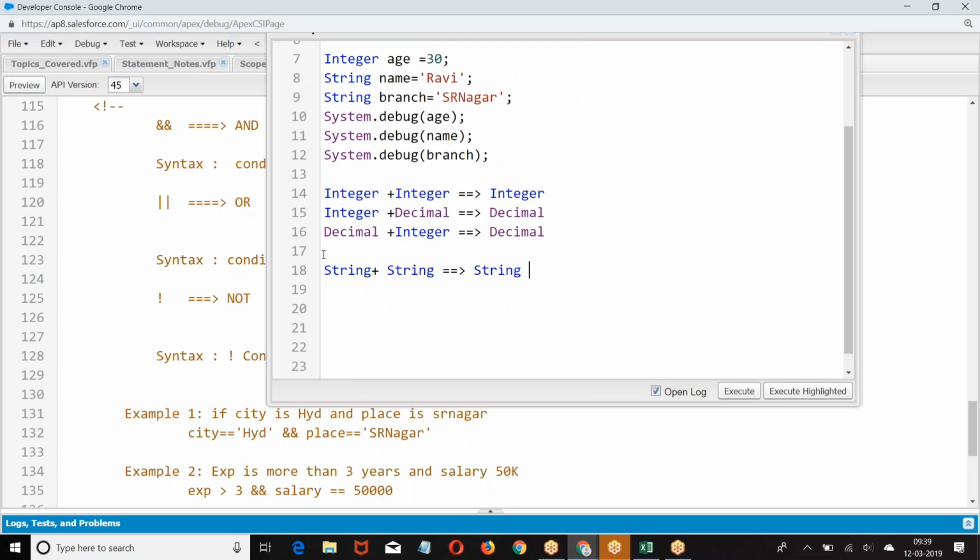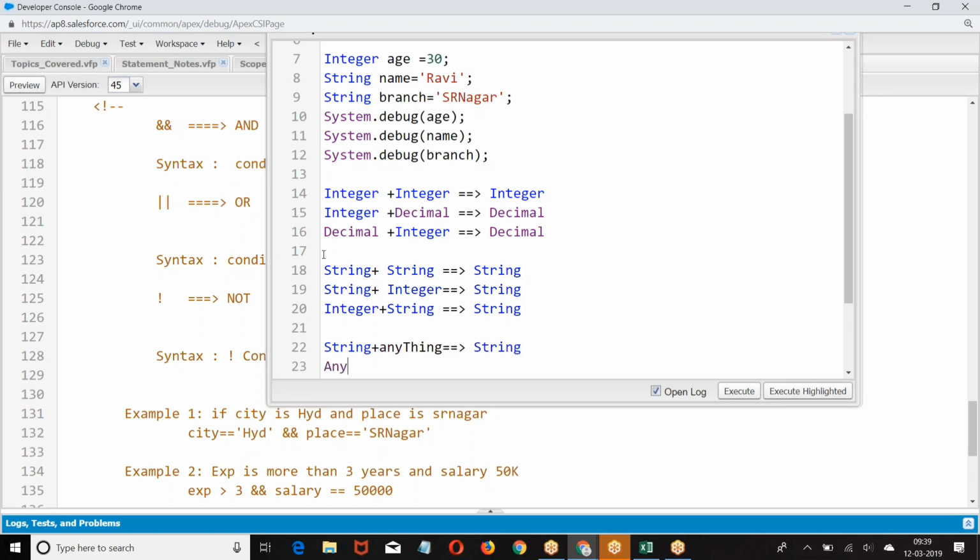String plus integer will give you what? Integer plus string will give you what? String plus anything will give you what?